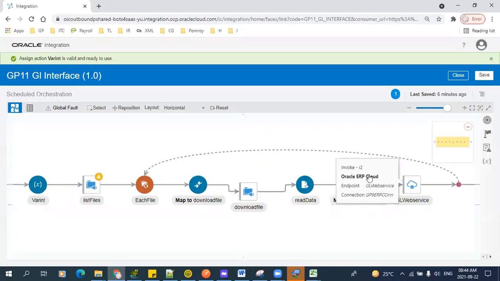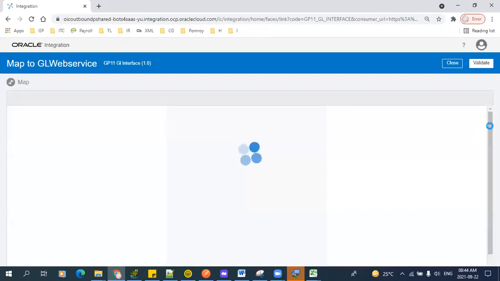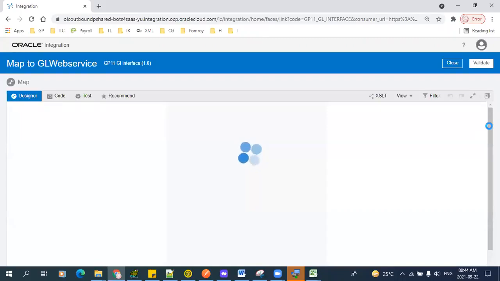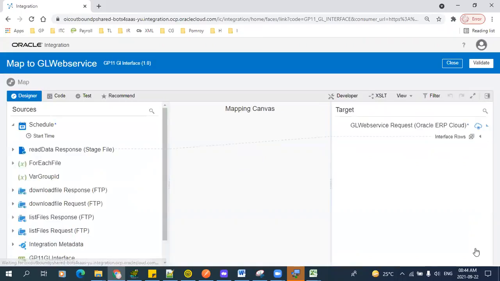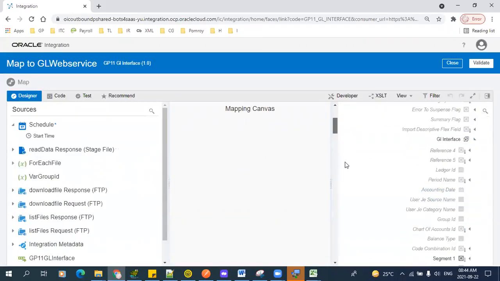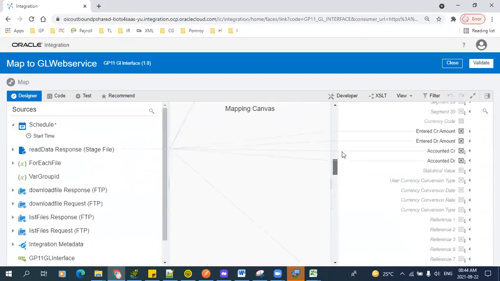Just try to map it. This is the interface group identifier.